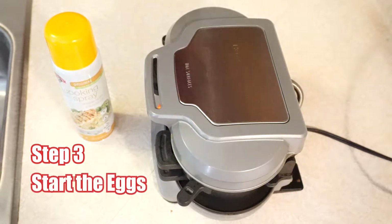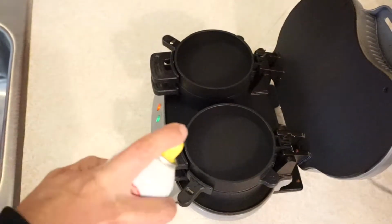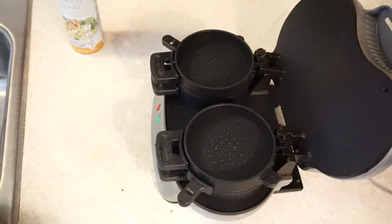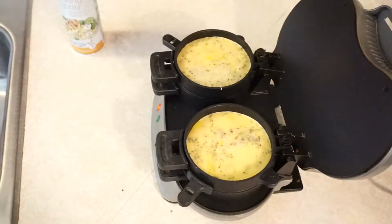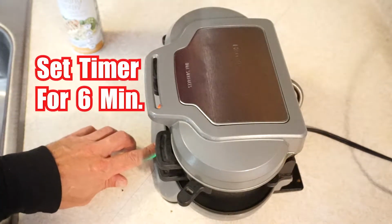Next thing we're gonna do is get the eggs started. First thing we're gonna do, take some cooking spray, spray each tray. Now we're just gonna dump about half of our eggs into each side. Close the top, set the timer for 6 minutes.